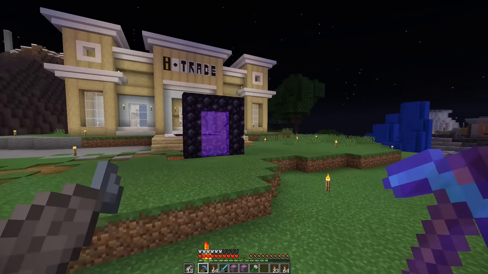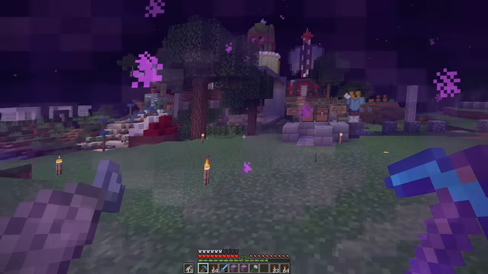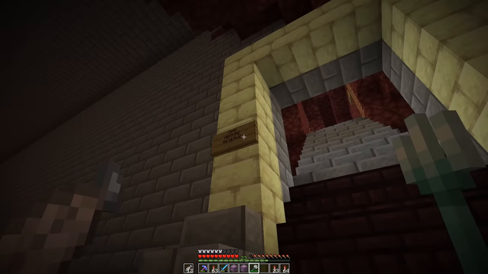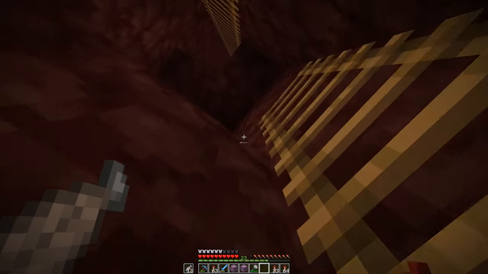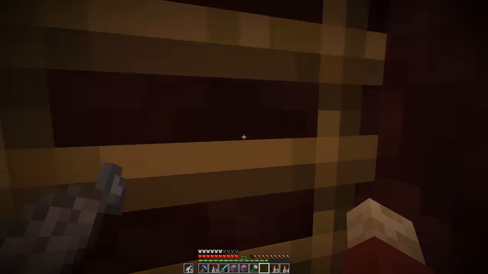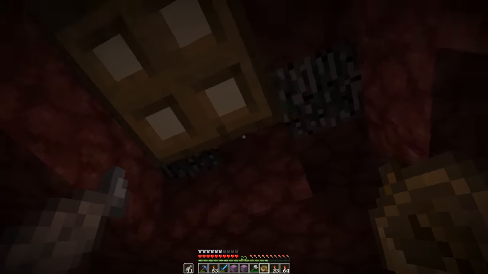Now, I was told to go to the NHO, go to the Nether, follow the signs, and I should be able to find it. I don't know what to expect at all. Okay, so this is it. The NHO Nature Reserve, whatever that is. Up, NHO, oh, Phantom Run. Here we go. I feel like I actually need directions. Like, I need a full map of the server to do this. Ice Speedway, take a boat to the Phantom Run. Okay.